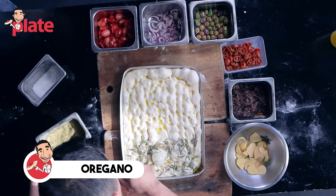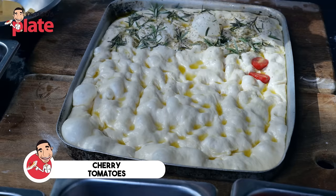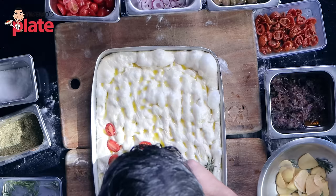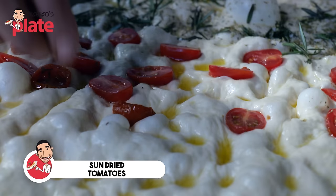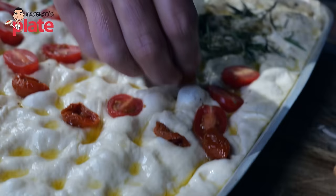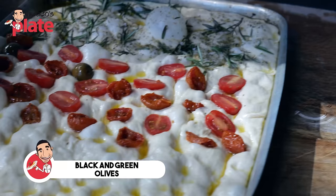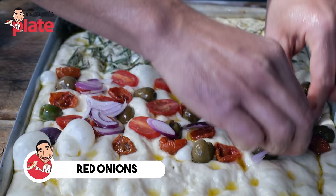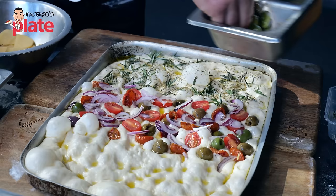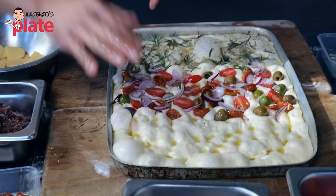And then we're gonna do the middle top, maybe with some cherry tomato. You can use your own fantasy, guys. I mean, some sun-dried tomato. Why not? They're really nice. Beautiful. Some olives, a mix of black and green olives. Very Barese. And maybe some onions. I don't mind a little bit of a drop of the olive oil, for the extra flavor. And this one, maybe we do cooked onions.